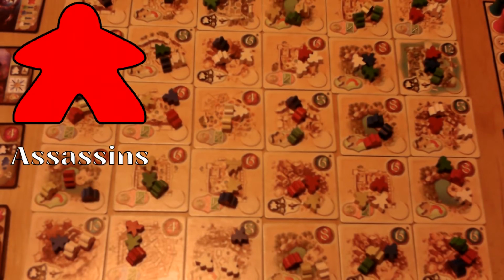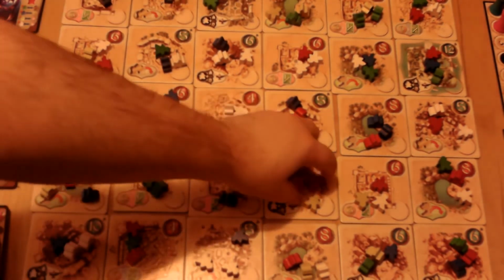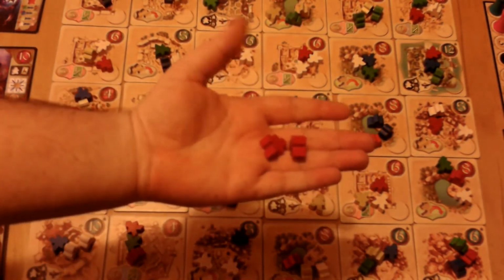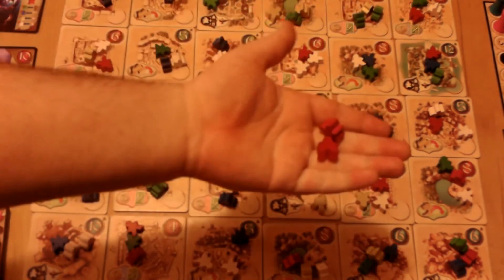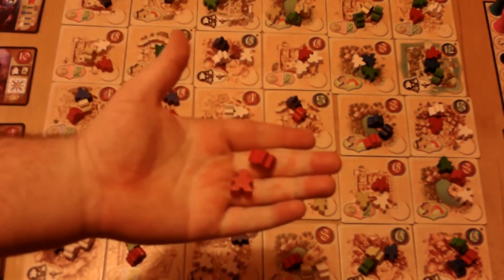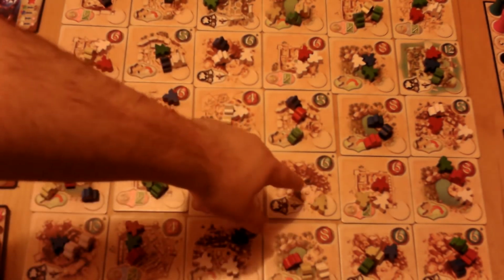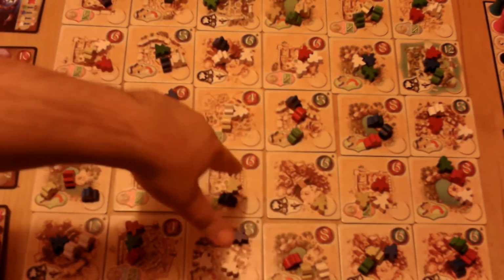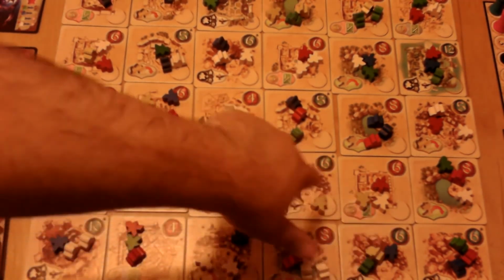The assassins will allow you to kill other meeples. How this works is when you activate a tile that has assassins on it, you count how many assassins are on that tile. For instance, if I activated this tile, which had 2 assassins on it, that is the range that I can kill a meeple that's on the board. So in the case of this, I have 2 red meeples, so I can kill a meeple that is up to 2 tiles away in any direction except going diagonal.